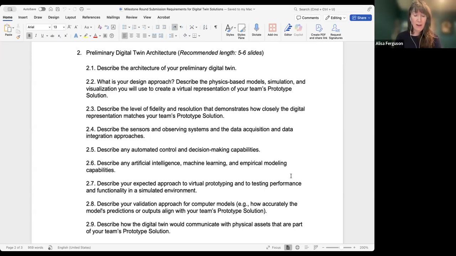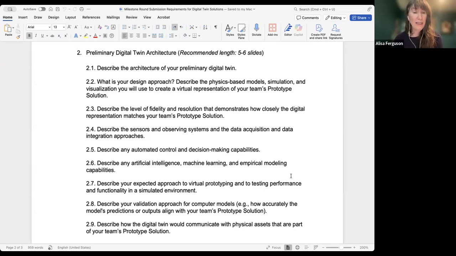In parts 2.5 and 2.6, you'll describe any automated control and decision-making capabilities and any AI or machine learning capabilities. In part 2.7, you'll describe your approach to virtual prototyping and testing performance and functionality in a simulated environment, including any results to date.